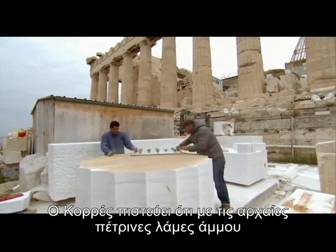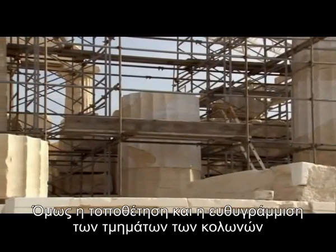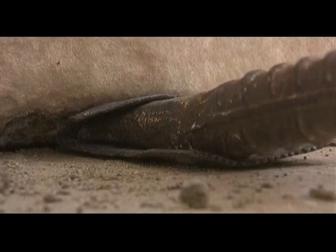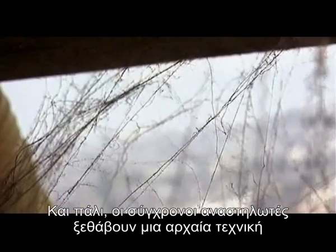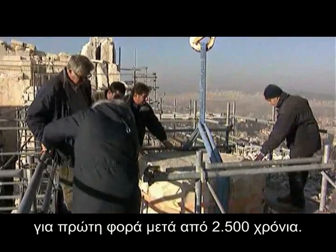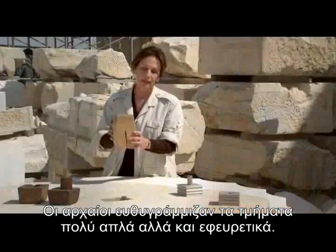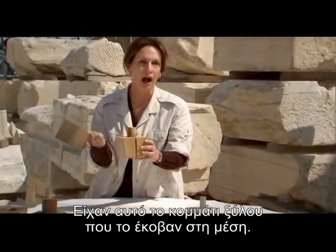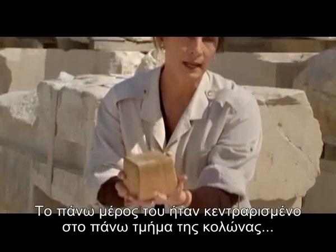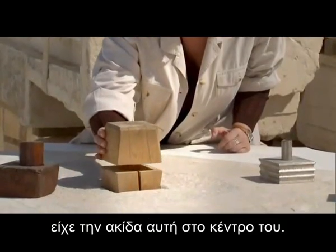They can make very small differences between the surfaces. Manolis Coris believes the ancient stone sanding plates could grind to one-twentieth of a millimeter. But to stack and precisely align the drums presents an additional challenge. The modern restorers uncovered an ancient technique when they separated two column drums for the first time in 2,500 years. The ancients aligned the drums very simply but ingeniously — a block of wood cut in half, with the lower part inserted at the center of the lower drum, flush and perfectly fitted, and the upper part centered in the upper drum coming down.